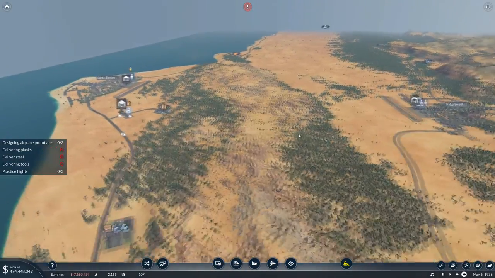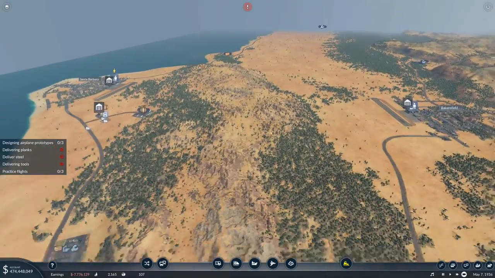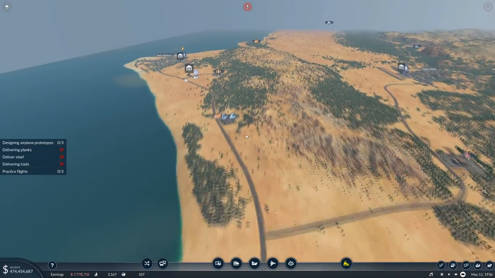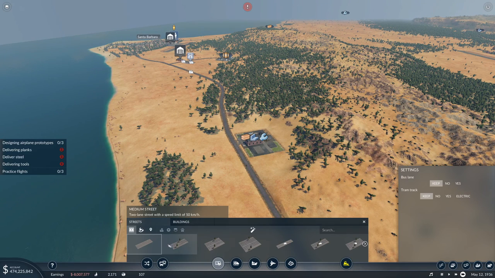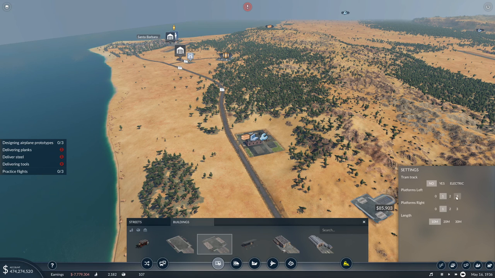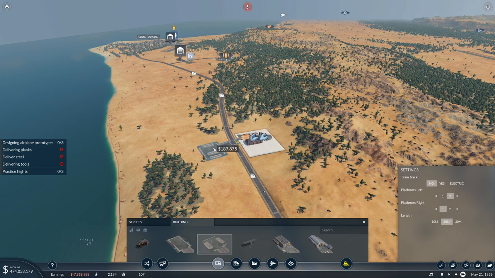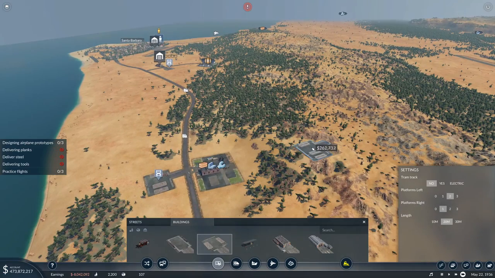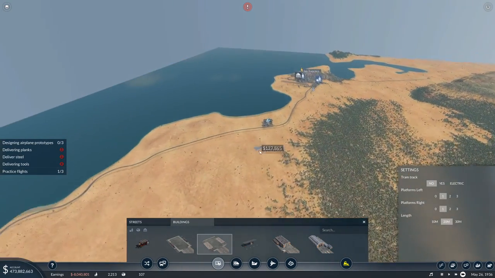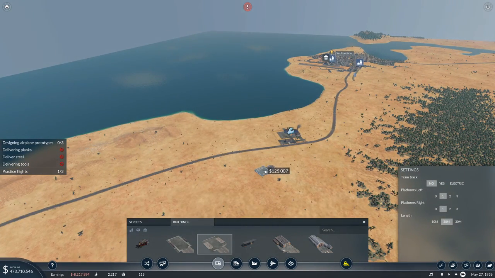Train or road? I think it doesn't say how much we've got to deliver. My instinct is just to stick with road for some things, so we're going to come here. And what we're going to have is three platforms on the left. Actually, we'll have two platforms. And make it a bit bigger than normal. So we're going to have to put quite a lot of stuff in here. We're going to have to put a platform in here. So we're going to put one there.